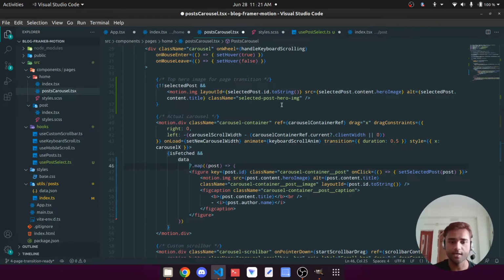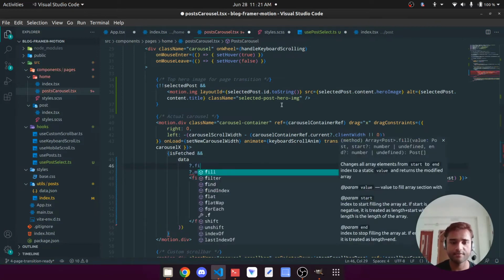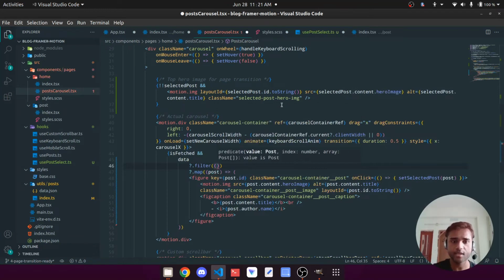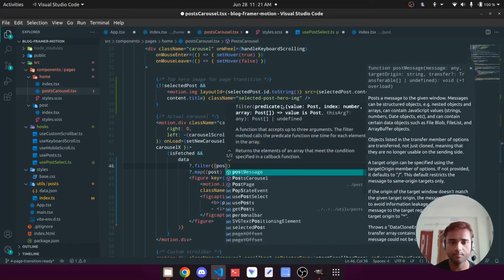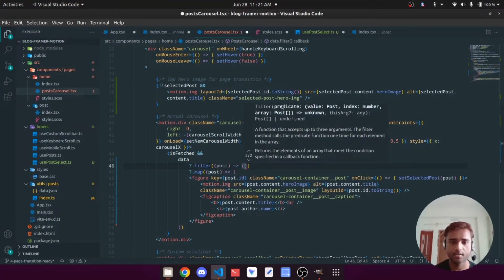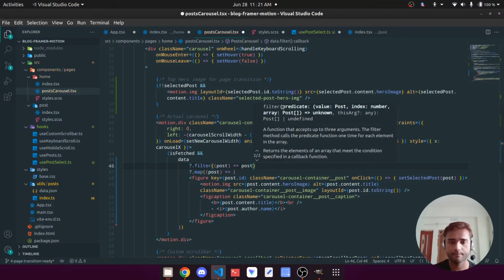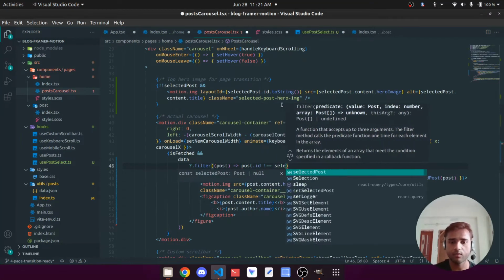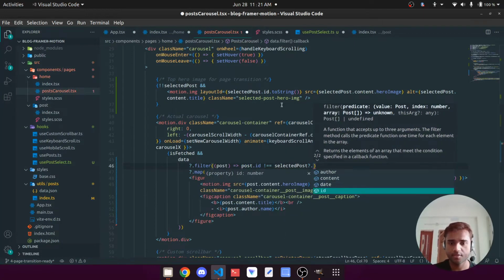So let's remove that. Let's filter it out. And let's say we are filtering out the post only if post.id doesn't match the one which is here.